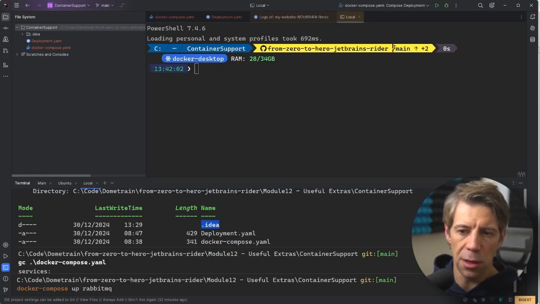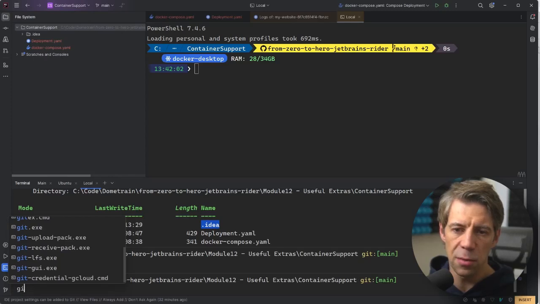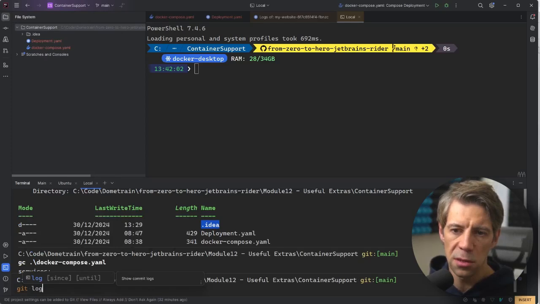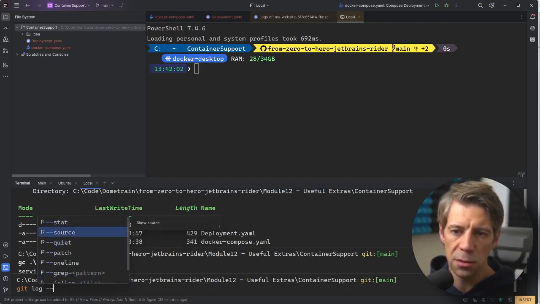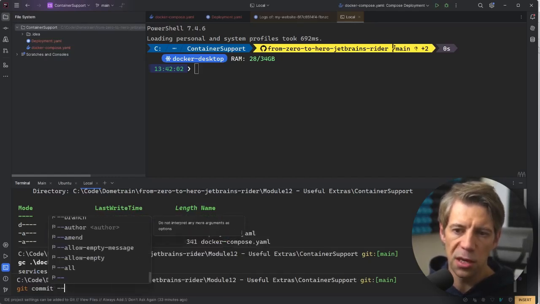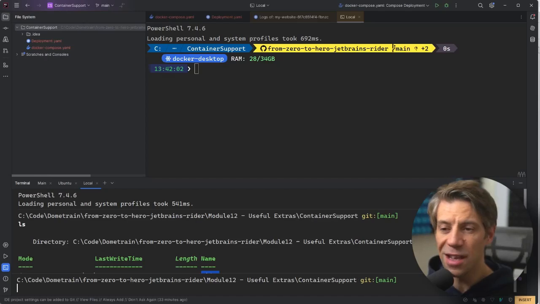If I get rid of that, I want to show command completion now. This is another new UI bit of functionality. Let's think of a command like git log. If I start typing git, as I'm typing that, you can see it's auto-completing. If I do log, you can see it's doing that. I can do --, and we can see I can choose options from a drop-down. If I did git commit, I can do --, and we can see the commit options like amend. I could do message. Oh, I didn't mean to press enter there, but you get the idea.